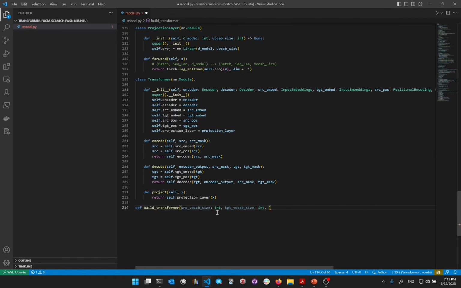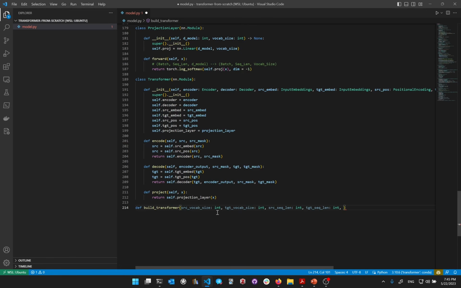Then we need to tell it what is the source sequence length and the target sequence length. This is very important. They could also be the same. In our case, it will be the same, but they can also be different. For example, in case you are using the transformer for two very different languages, for translation, in which the tokens needed for the source language are much higher or much lower than the other one, you don't need to keep the same length. You can use different lengths.